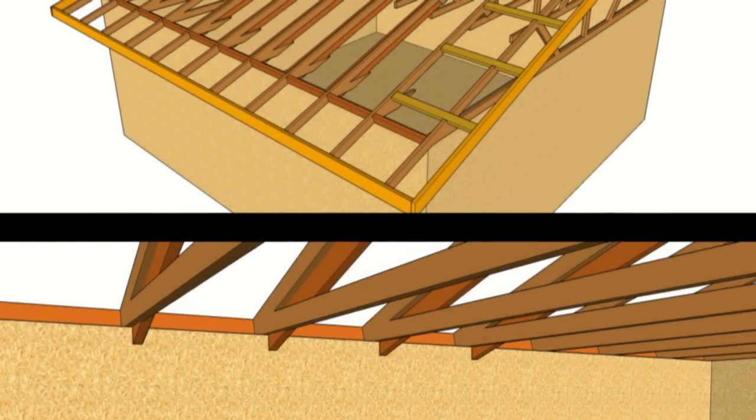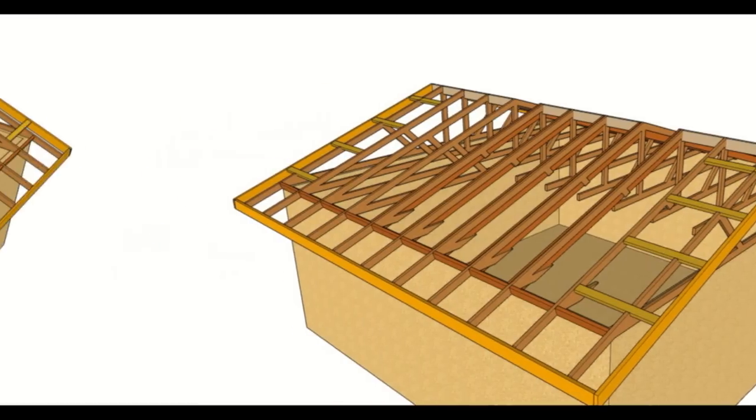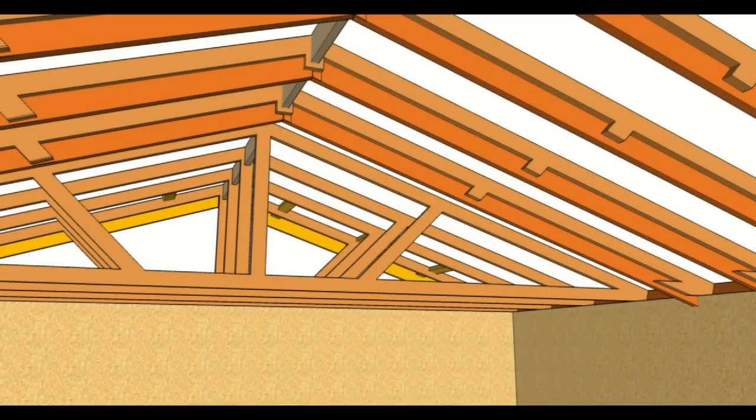The next illustration provides you with a section of the roof trusses starting to be removed. You will simply remove any part of the roof trusses that are below the new conventional framing, so that you can actually drywall the ceiling flat. That should make sense. And these are just a few more pictures of what you're gonna end up with, kind of what you're gonna be doing. I threw more pictures in there, like always, to provide you with a better idea, just in case you're not really understanding what's going on here.